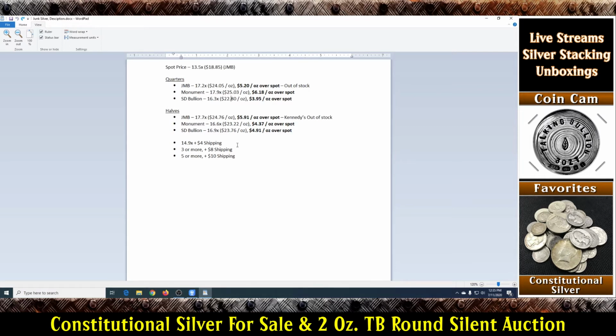And so, what's the best price on there for the quarters? 16.3. You can see 14.9 is quite a bit less than that. So like I said, I think it's a great deal. I think it's a deal worthy of purchasing if you have the funds to do so, and to get your constitutional collection built back up. But I wanted to put it out there and offer it up to anybody who might want to pick some up. That is what I'm doing.